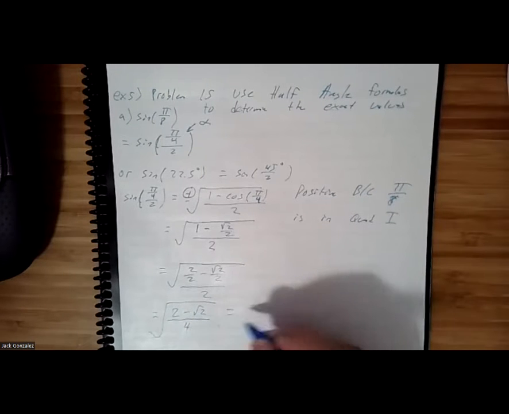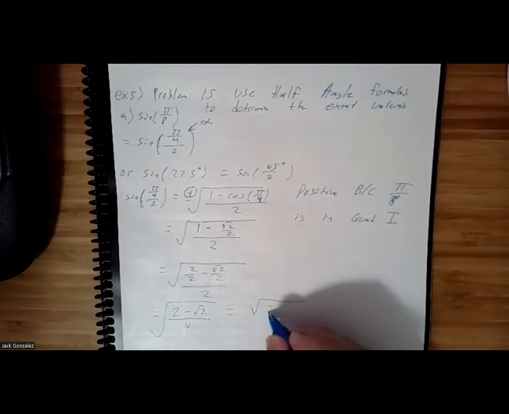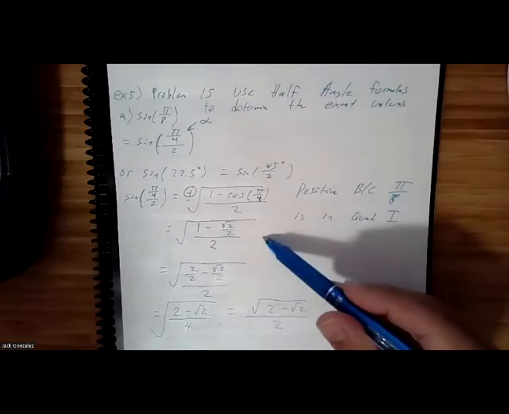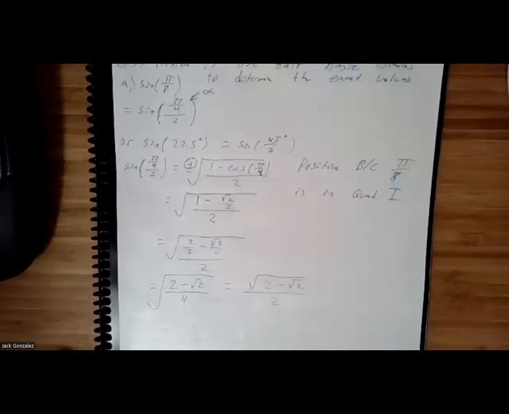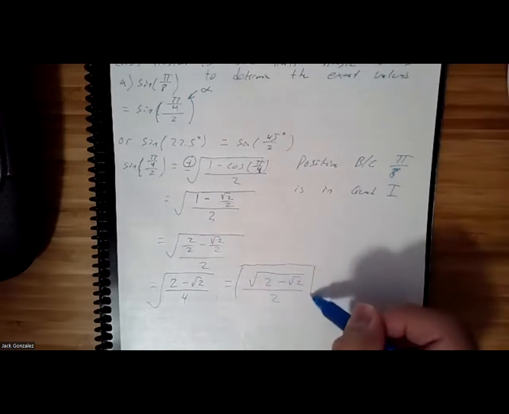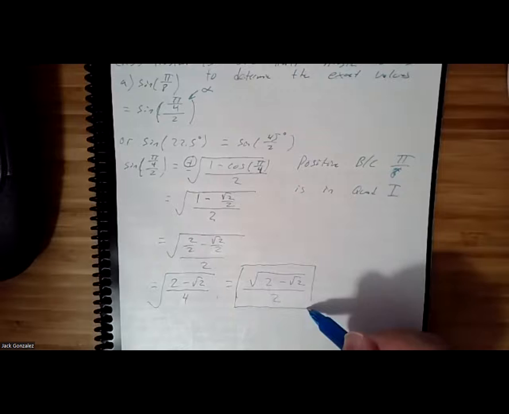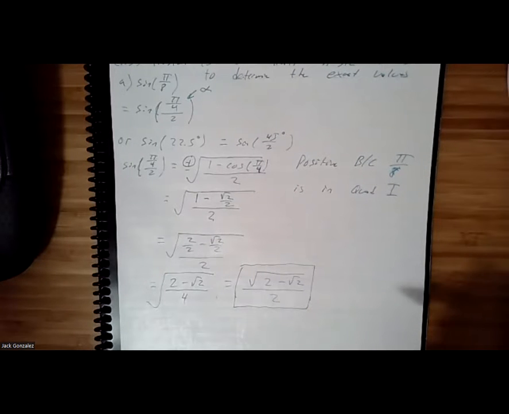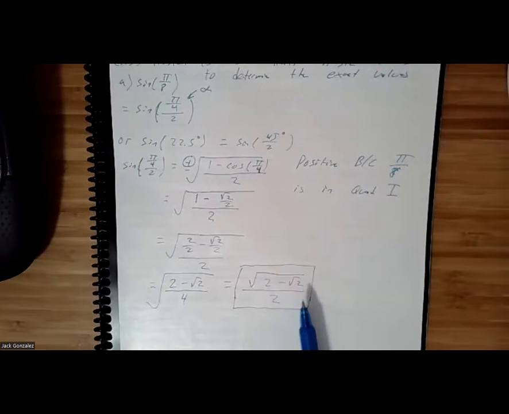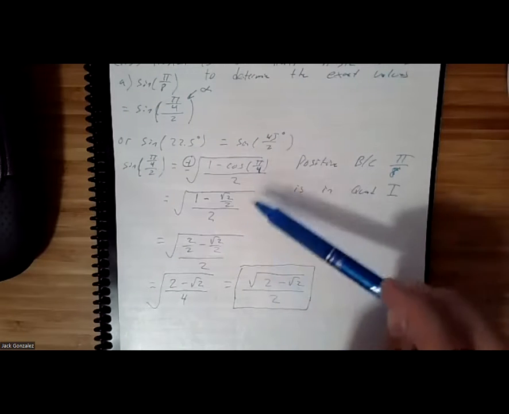Which will then become square root of 2 minus root 2, over 2. So I skipped some of the fraction steps there, but this will be your answer. So this is the exact solution, not the decimal solution, right? Because if I use the calculator on sine pi over 8, I would get a decimal. I will not get this. And unless you have a really fancy calculator, you're not going to get this. But either way, you need to show your steps, right?